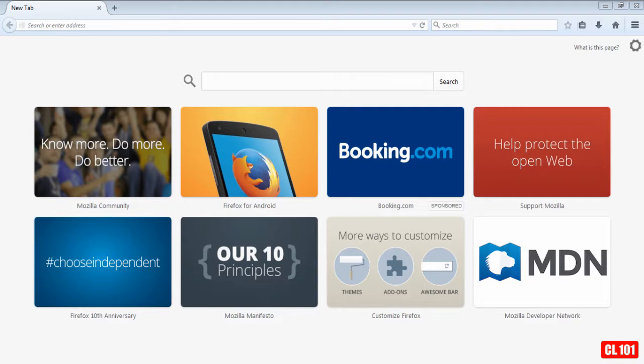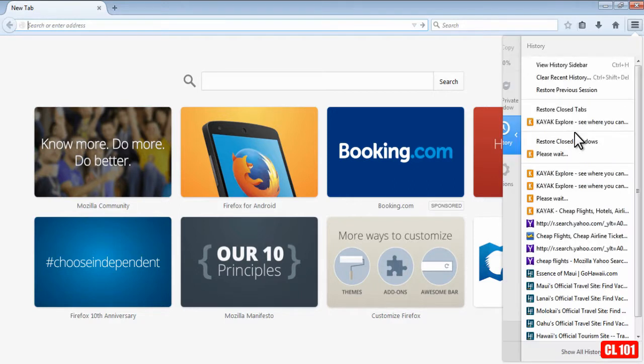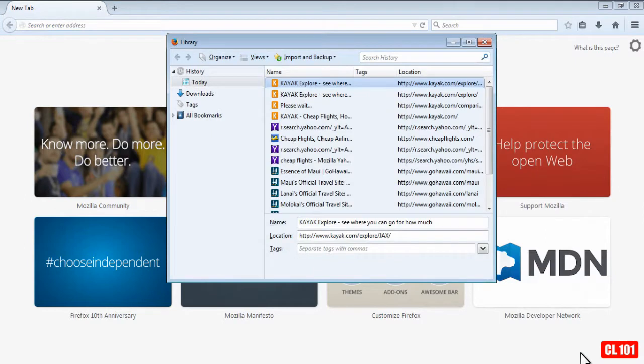Alright, so now we're using the Mozilla Firefox browser. In order to delete the history here, we're going to go to the right top hand corner, click here, and then go to History. Now you'll be able to see the recent history of the websites you visited here, and if you just want to delete one or two of them, you will go to Show All History, and then you'll see the most recent history. As you can see, I've only used this browser for today. So you'll see all the websites here.